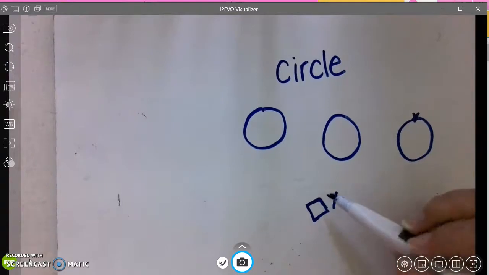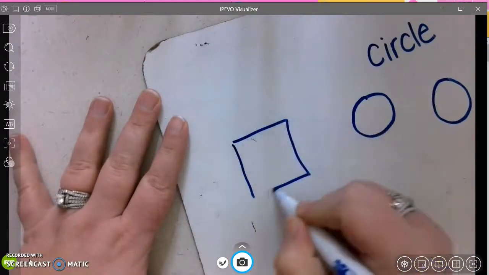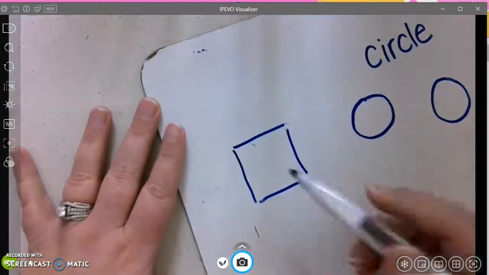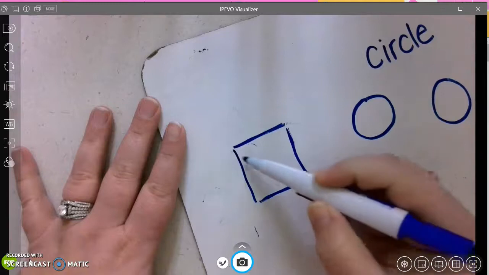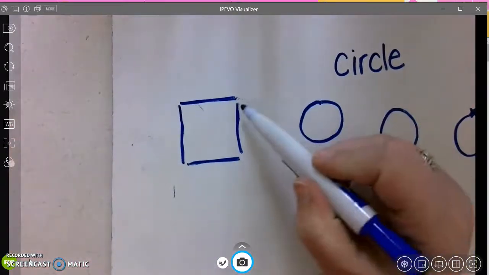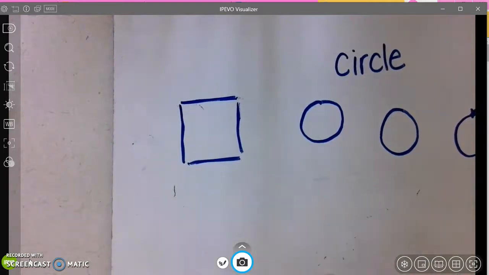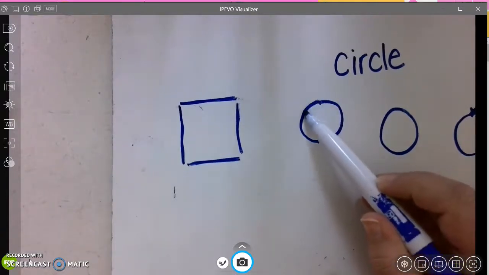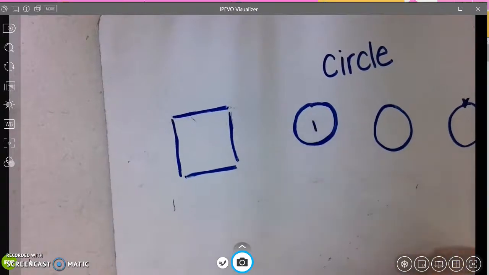Let's say that this is a square. Let me draw it bigger so I can show you. Let's look at this square. Oh, that's how I should do it, instead of erasing it. Okay, so let's say that this is a square, but each side is a different side. Each side is a different side. And you can see that I broke my line apart to show you that it's different lines, to show you how many sides it is. How many sides does a circle have? I start here and I keep going with the same line. A circle only has one side.